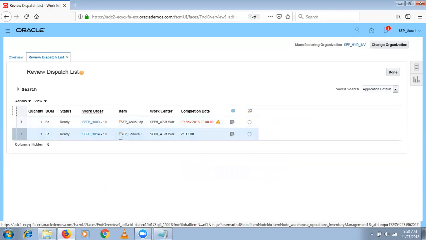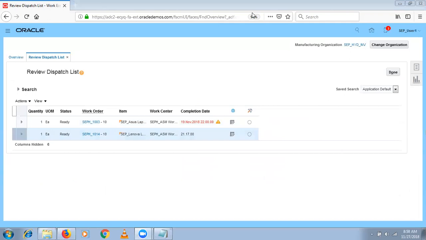We have to include that item now which we want to transfer, as a material, no? Yeah, Asus laptop only we are transferring, right? So Asus laptop, we are going to push to the shop floor where we are going to add a component and make it a Lenovo laptop. That is the reason. At the time of adding the operation, we even added the item also. You already added the item, remember?